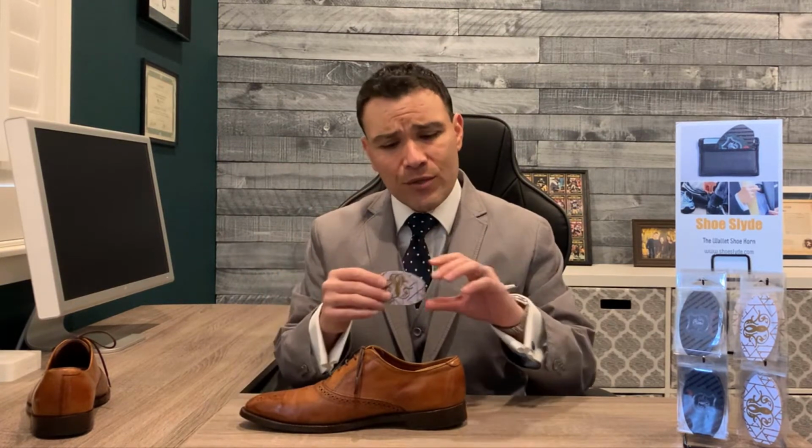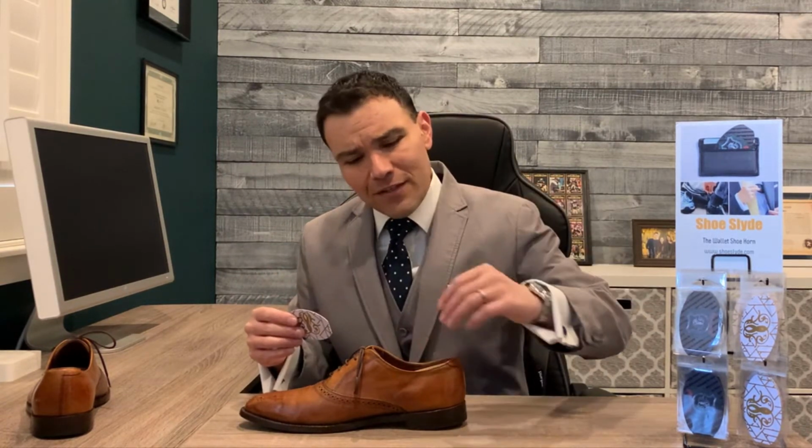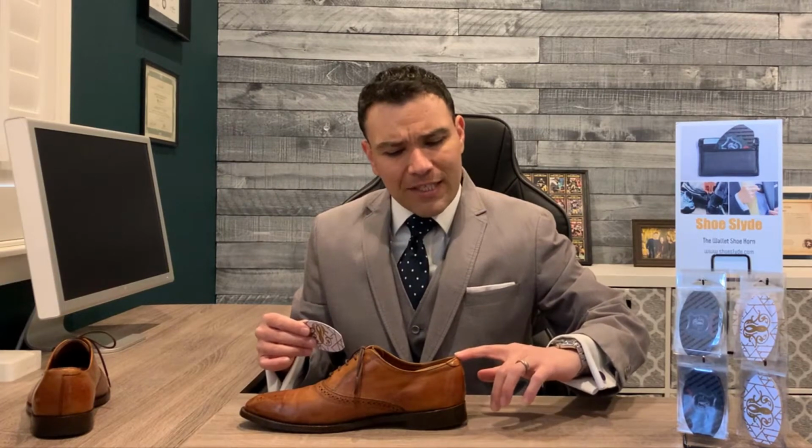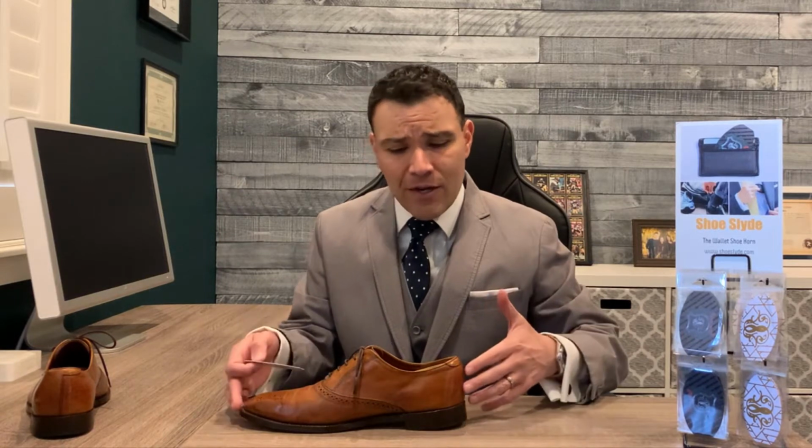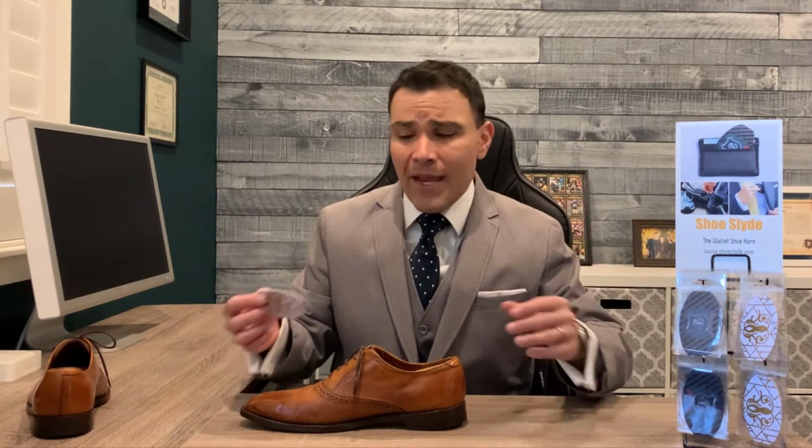Here at Shoe Slide, we love and appreciate all well-made leather shoes. However, the easiest and quickest way to ruin a pair of nice shoes is to jam your foot into the shoe and possibly damage the heel counter and break down the leather backing of the shoe. That is very unfortunate if it does happen, because that is the one part of a shoe that a cobbler cannot repair. So if you do damage the heel counter of your shoe, you might as well just get rid of those shoes, because there's no hope for them.